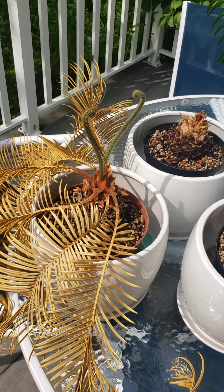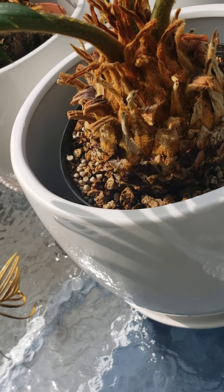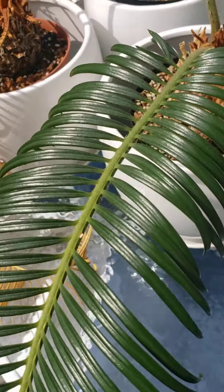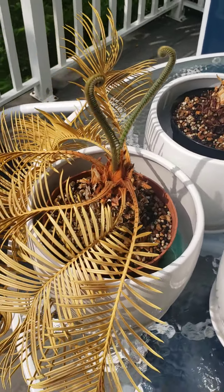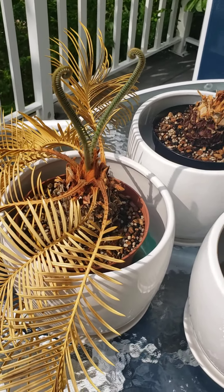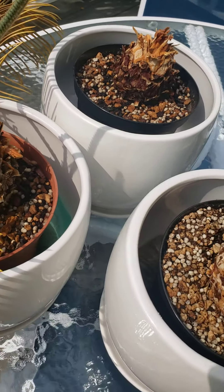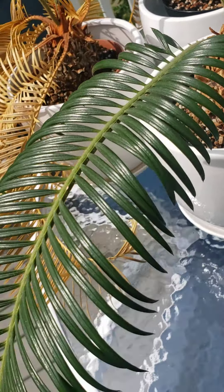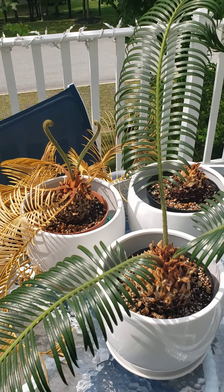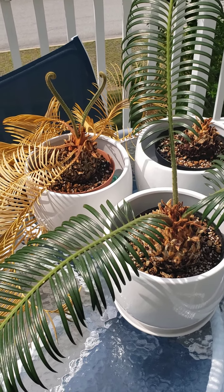Interesting about cycads — they're very slow-growing. When I look at the old throws on this, each of those little points is an old batch of leaves or fronds. This cycad is probably about 40 years old. They've been grown in greenhouses and sold, but they've been around for decades looking like this. You can't cut them open and count rings, but you can certainly guess from all those different outer leafy points — like a pineapple — that these must be fairly old, because each of those growth things is like that. You're lucky if you get a throw every year. Sometimes a cycad will wait two or three years before it throws another set of fronds.